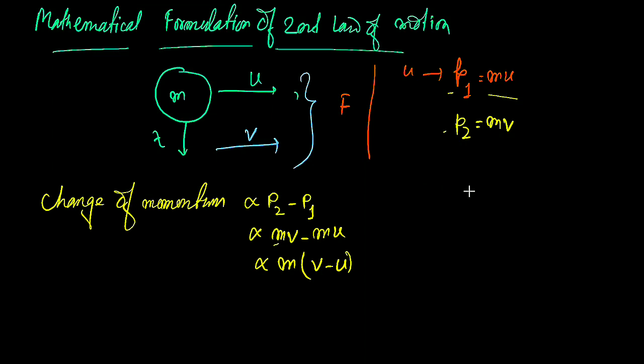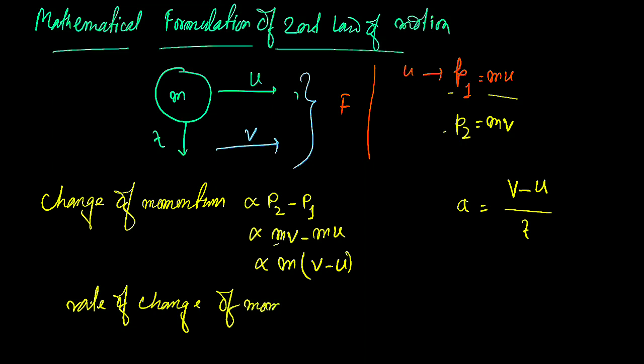When we discussed acceleration in the lesson on motion, what did we do? v minus u is the change of velocity. Once we divide v minus u by t, we get acceleration, and the definition of acceleration was the rate of change of velocity. Here, force has the definition of rate of change of momentum. So now we will check the rate of change of momentum. The rate of change of momentum is proportional to m times v minus u by t. Right or wrong?